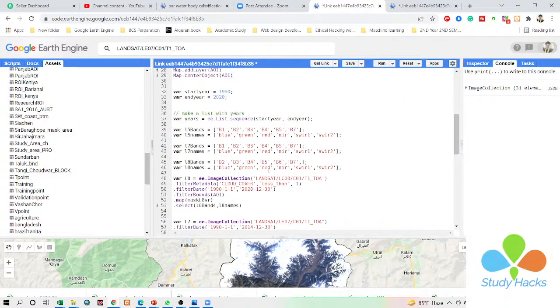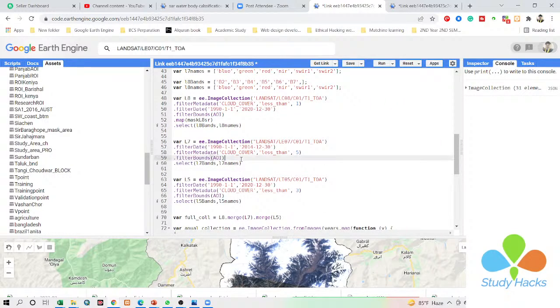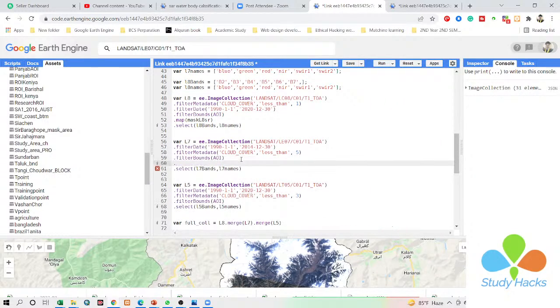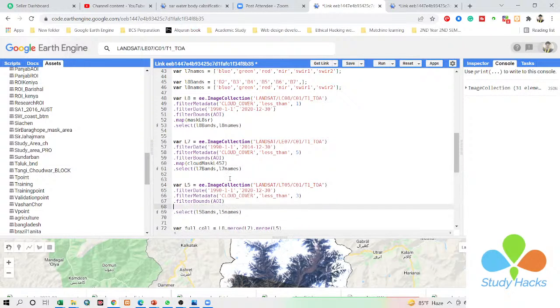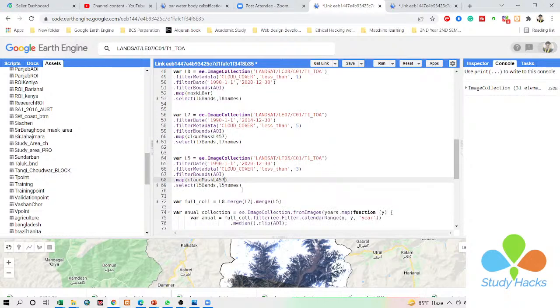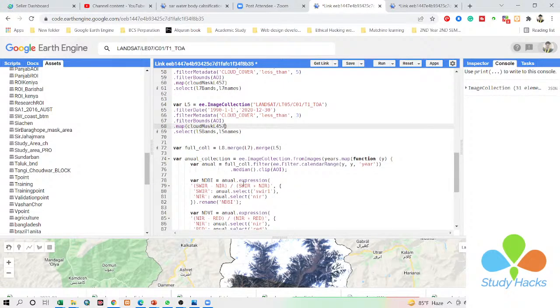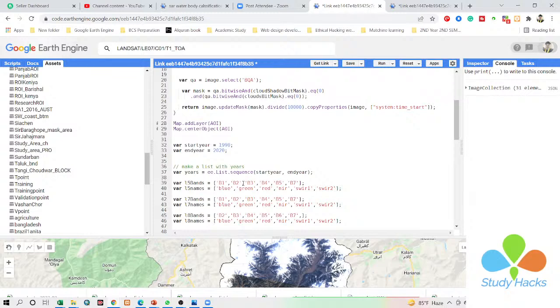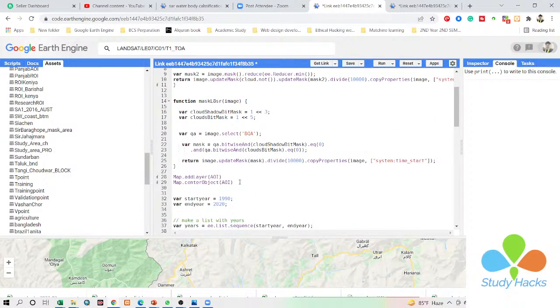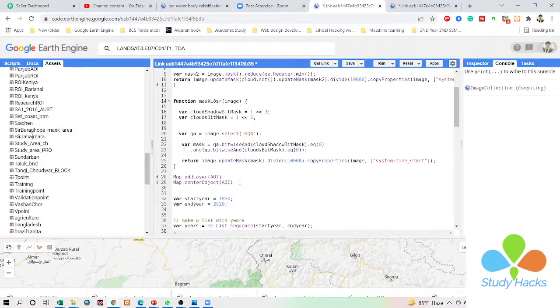I simply copy, and simply use the map also here, dot map. Okay, so now I just click run. We can see what happens.